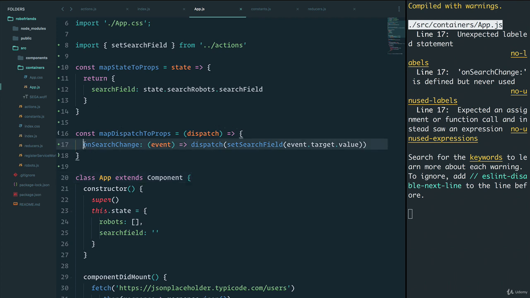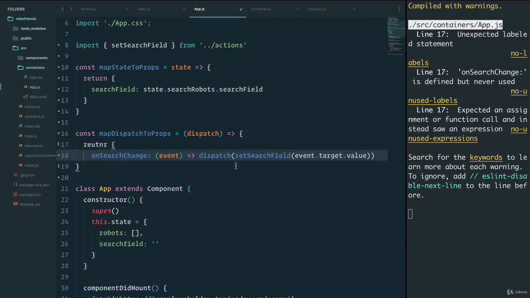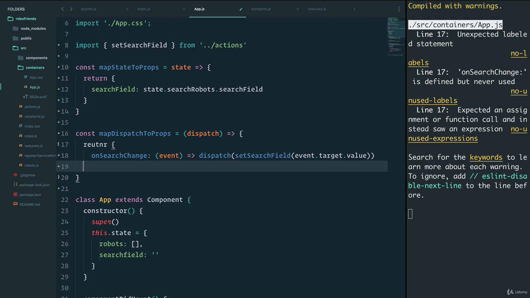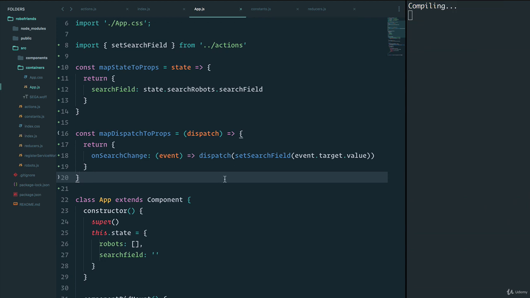So we want to say return, just like we did above with the state, an object that contains all of our actions. Again, mapStateToProps is: tell me what piece of state I need to listen to and send down as props. And mapDispatchToProps says, hey, tell me what props I should listen to that are actions that need to get dispatched.